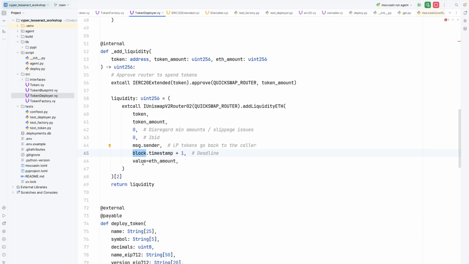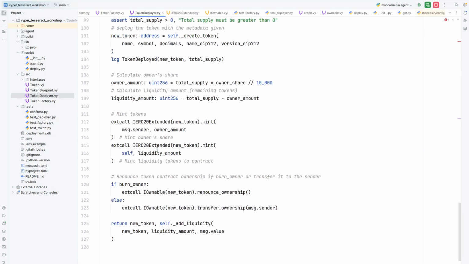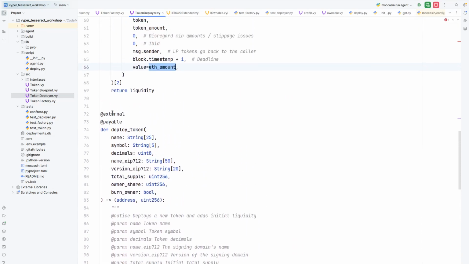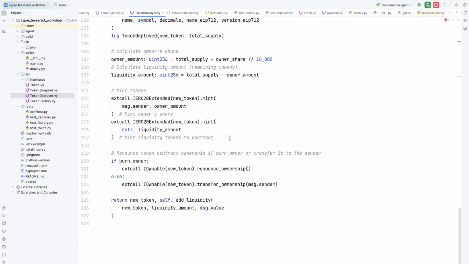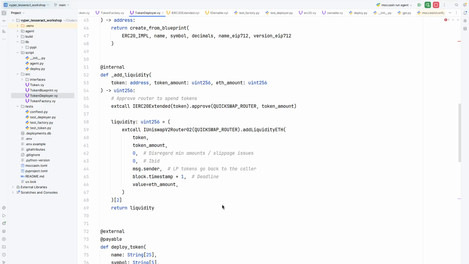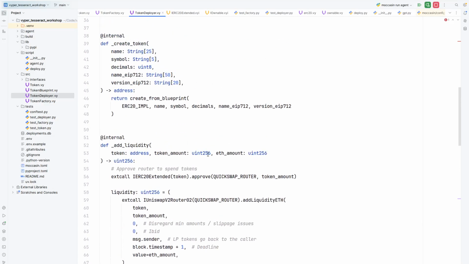That's just the deadline for validity, and then value is going to be the ETH amount, right? So that's the msg.value from this function here that's payable, right? And we're sending it here, msg.value, right? The amount of pool tokens that we've sent, or native tokens that we've sent along with the call.